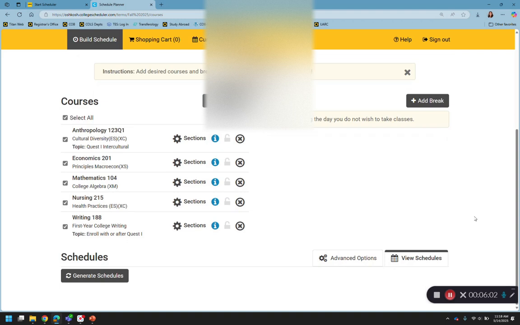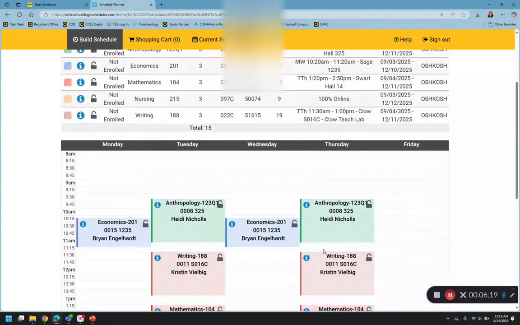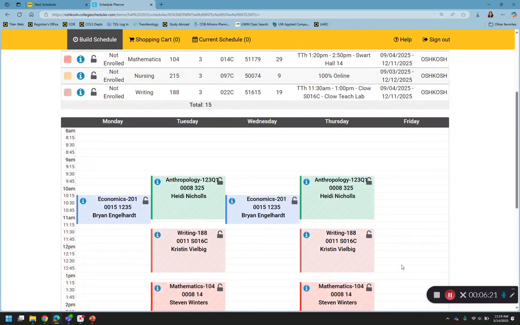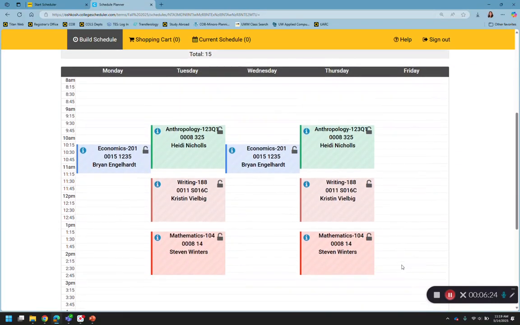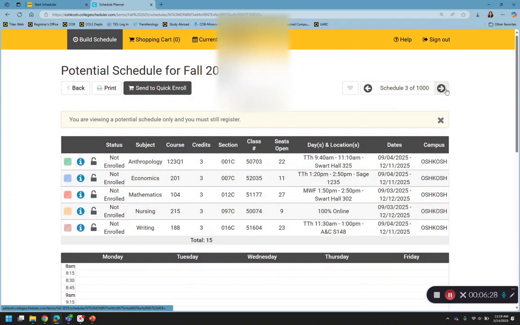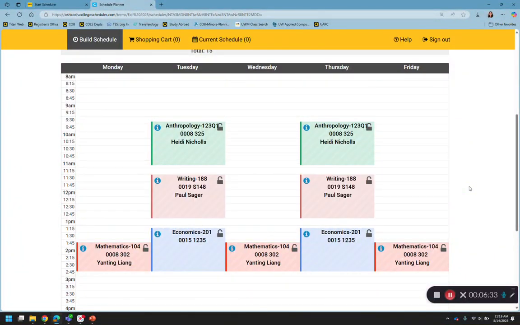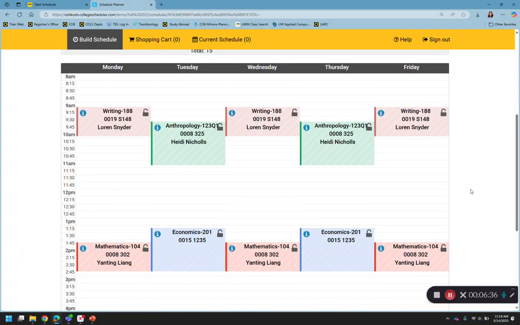Once you have completed those steps, then you can go ahead and click Generate Schedules. Then you will start to see how the courses from your list fit together in a schedule. When you have your schedules open, then you can go ahead and open the View button, and it will show you how your classes fit together in a calendar format. Once you're on this page, then, you can either use the buttons up top to move from schedule option to schedule option, or you can use the right and left arrows on your keyboard to switch as you can see things changing.